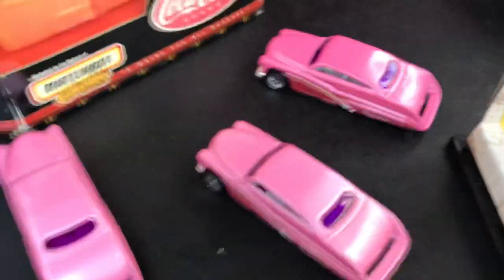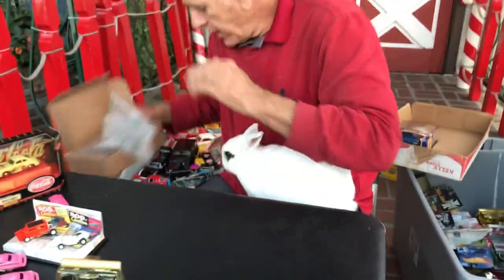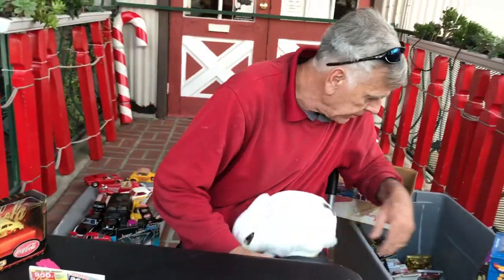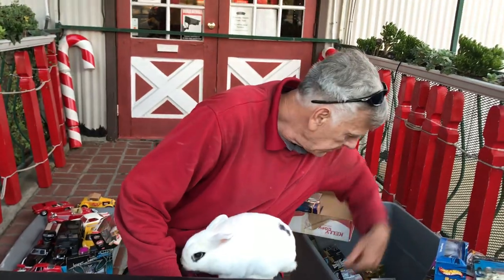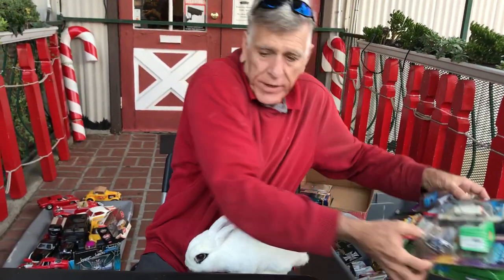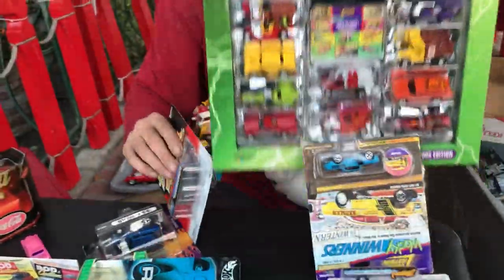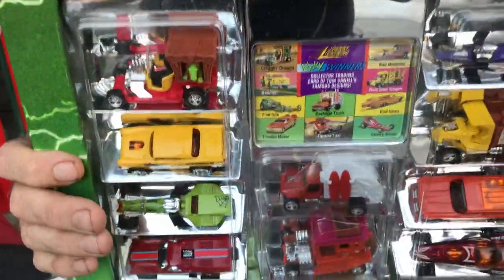Congratulations to all the winners. Remember, one of you guys is going to get one of these pink mystery cars as well. We'll do that after we package everything. You know what, I'm going to show just a few more cars. We need to help the customers waiting outside. Sorry about that. Here are these Wacky Winners cars — let me show you. Wacky Winners by Johnny '90 — that dinosaur right there. Is that a Rock Pack? That's cool.